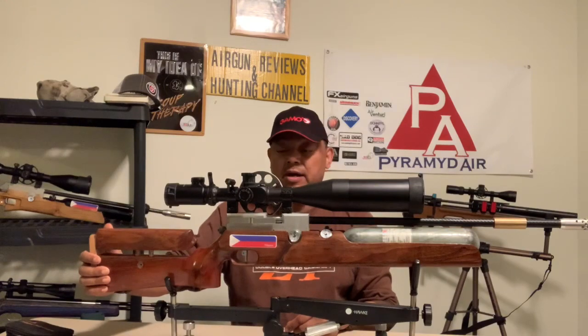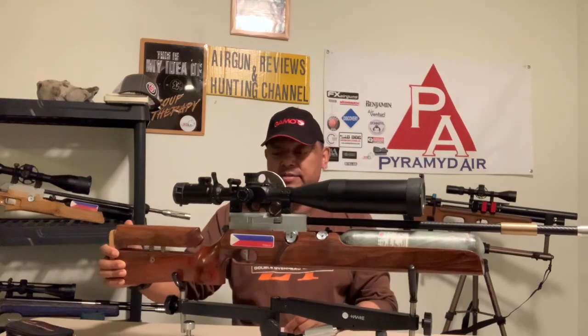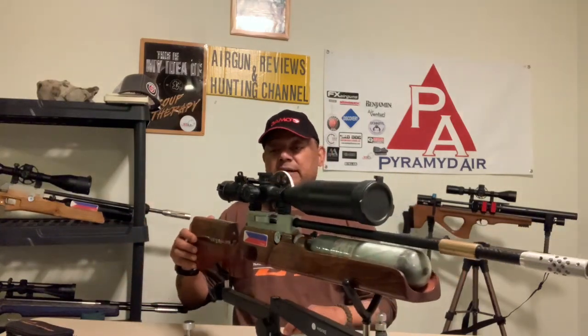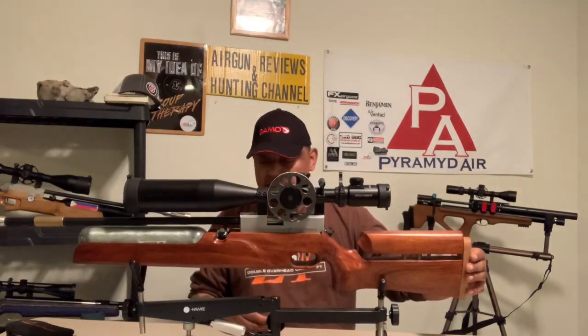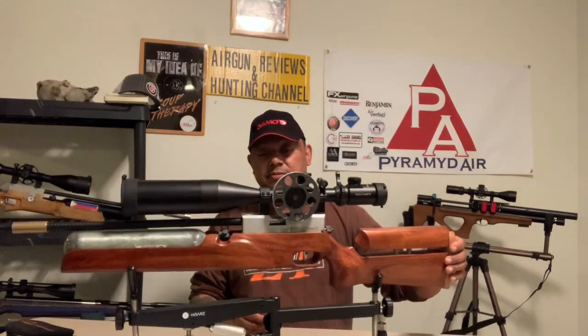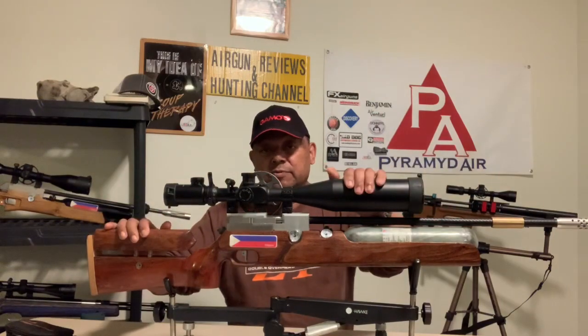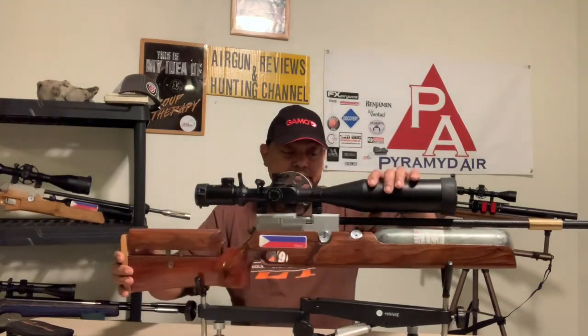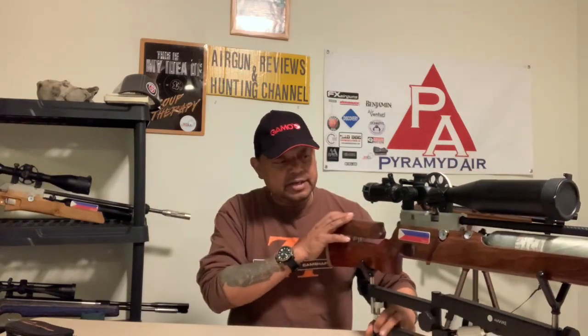Just very proud to be able to get this gun back to the US and have this particular gun in my collection of air guns. The gun likes 13.43 grain pellets. It is a .177, I failed to mention that. It is a very accurate gun that competes with the more expensive guns, like I said earlier.